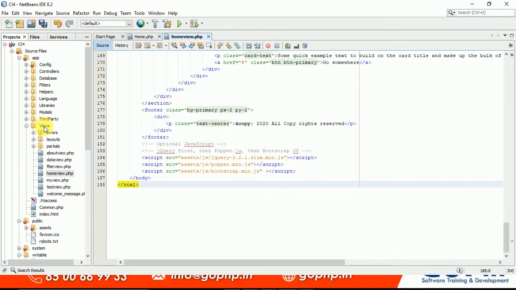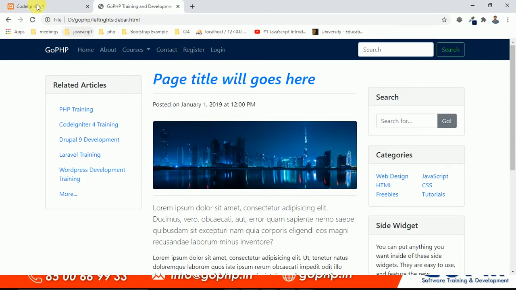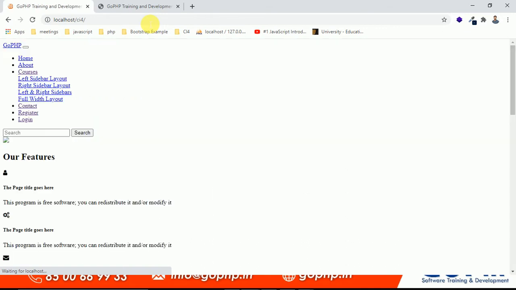Let me keep this HTML template. Almost all 180 lines of code is there, I'm just keeping it. Now can you go and refresh the browser and let us see what the output is? I'm going to refresh it. Are you getting any output? Please check it. I just refreshed my home view.